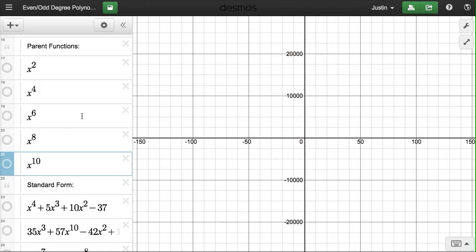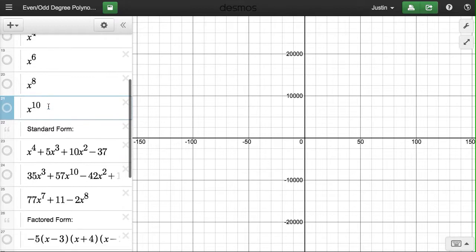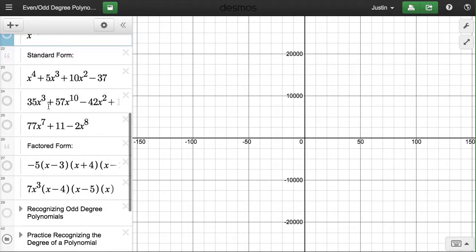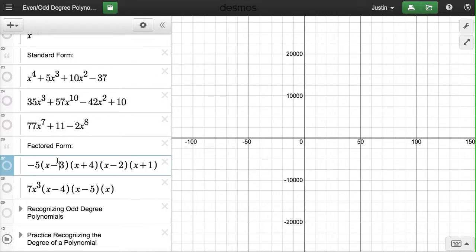So if you've pressed play, that means that you already recorded these as even degree polynomials, and you know why they're even degree. Now I want you to take down the rest of these, in fact all of these. So notice I have x, this thing, this thing, this, and this. So these 5 polynomials I want you to write down, and before you do anything else, write them down. Okay, now that you have them all written down, and there's no way you can follow if you haven't, so make sure you wrote them down.